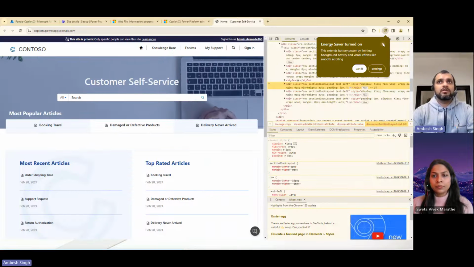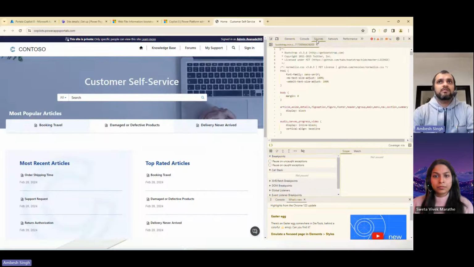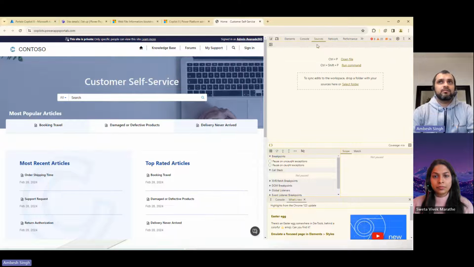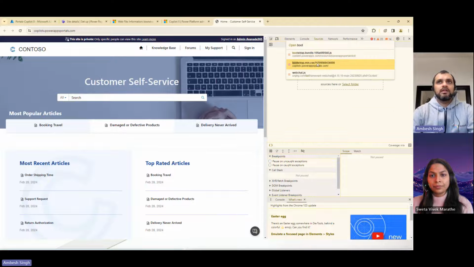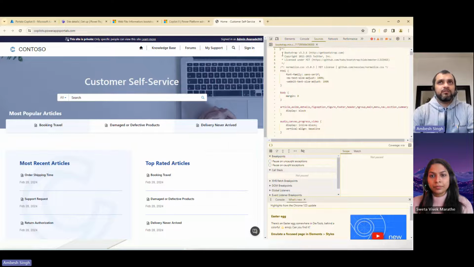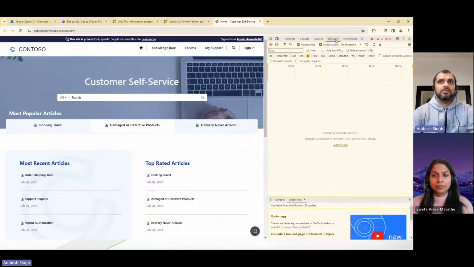In the developer toolbar, you can simply go to the Sources tab, and in the sources, if the file is not open, you can just go and open the file. Just type bootstrap there, and in the bootstrap file itself, you will find the version there. So this is another flavor of how you could look into that. There's another way for that one.